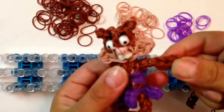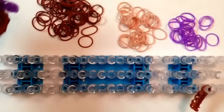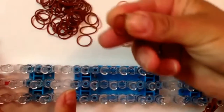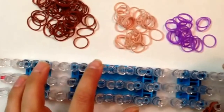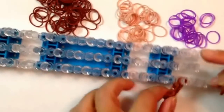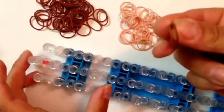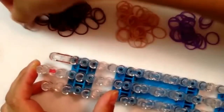Now we're going to do her arm. Very basic. I'm going to use my dark brown color here, and I'm going to use double bands, and I'm going to go down the right 5 times. We're going to do one together, and you're going to pause the video to make another one. So double bands 5 times.